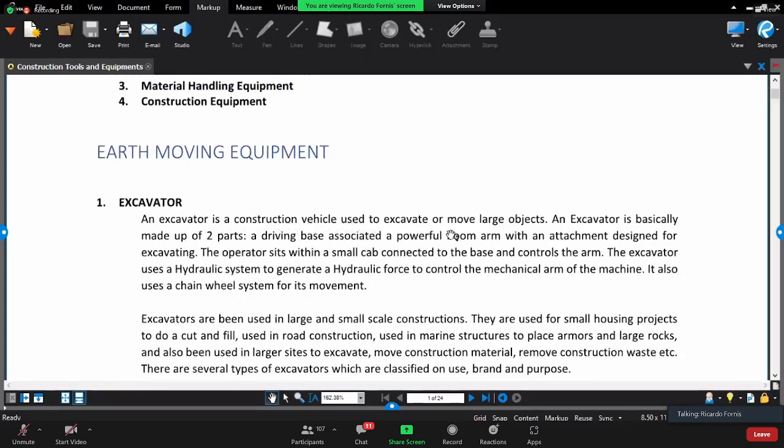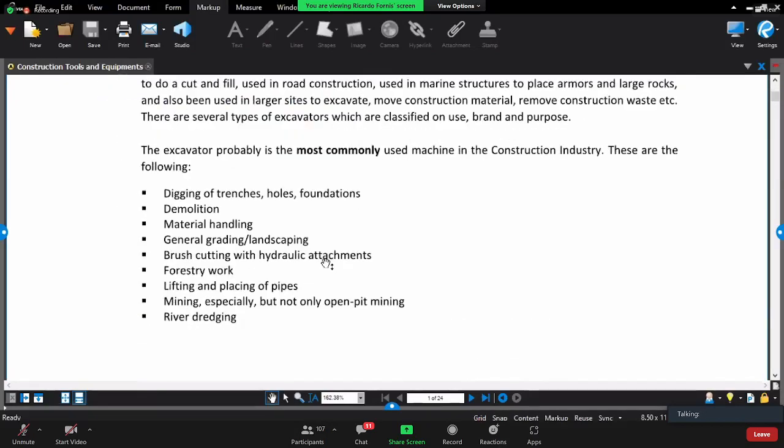Excavator. An excavator is a construction vehicle used to excavate or move large objects. From the word itself, it excavates.